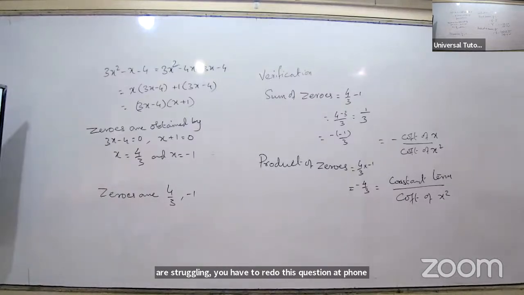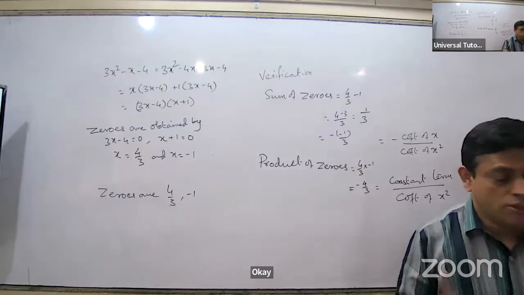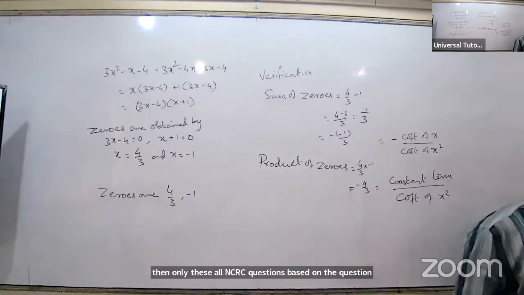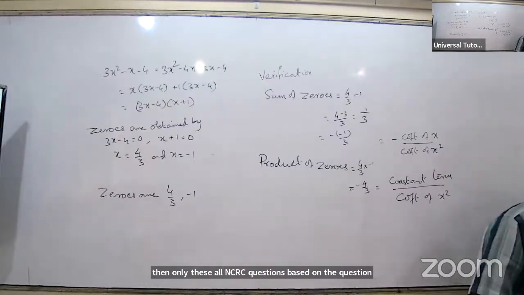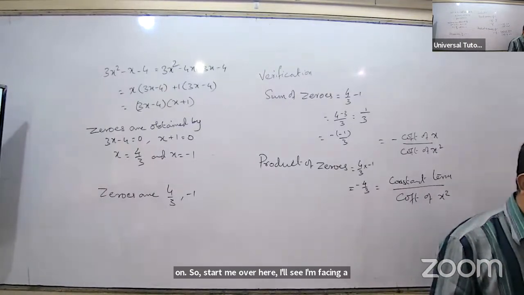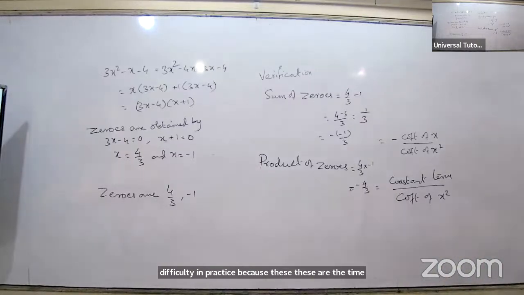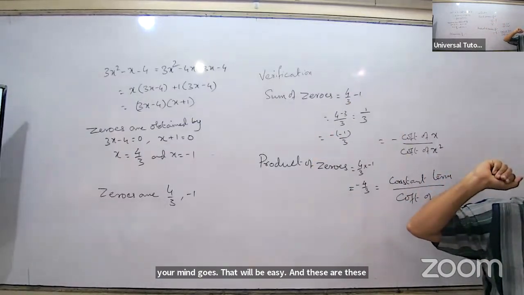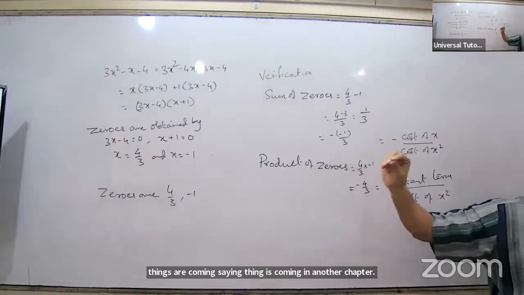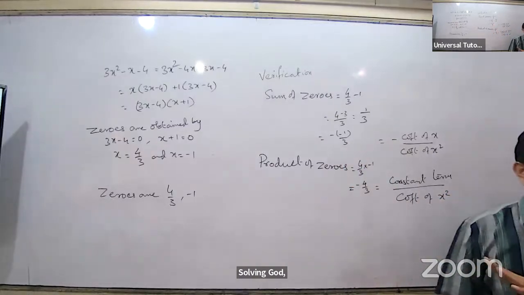These are all NCERT questions, and the questions will come based on them. You have to redo this question. Those who are able to do it, fine, but those who are struggling, I see a difficulty in practice. You have lot of time now, but later when the chapters come, there is a lot of work in school and here also, and you may not get time. So once you practice, that little fear goes from your mind, then it will be easy. The same thing comes in another chapter, quadratic equations. Solving quadratic equations is the same thing with little additional parts. So that's why all this is required.